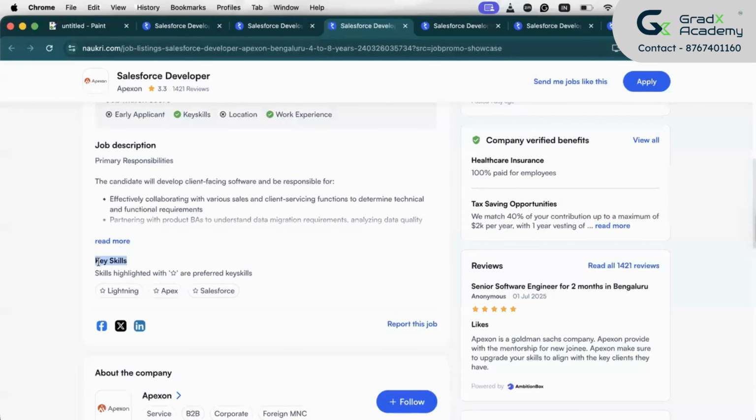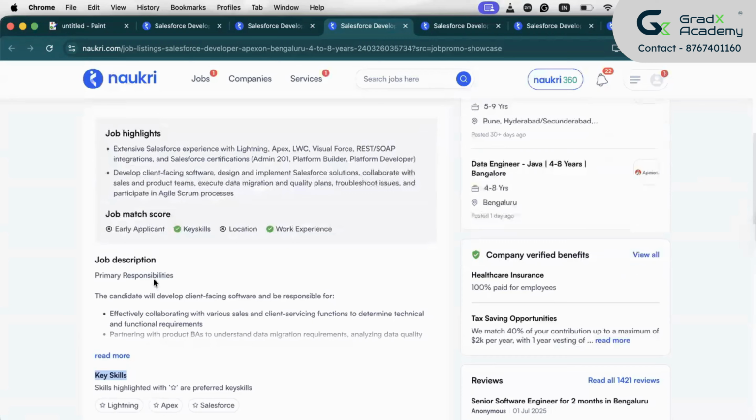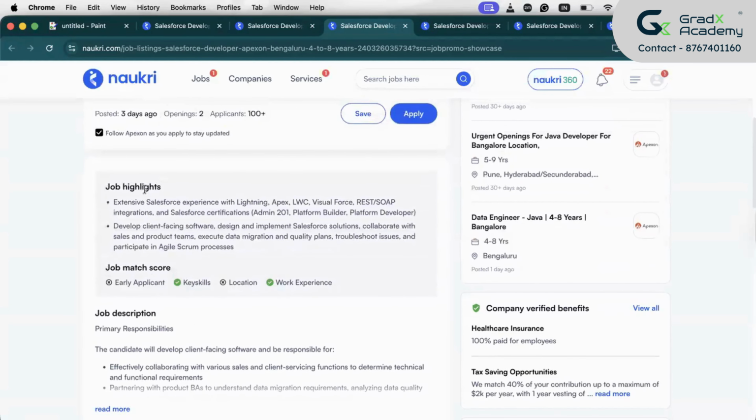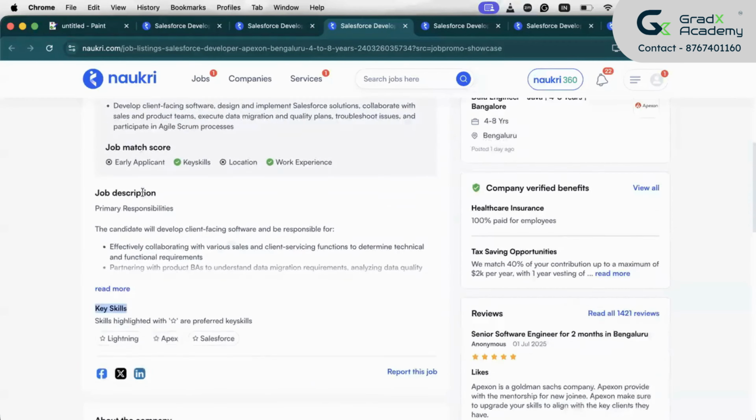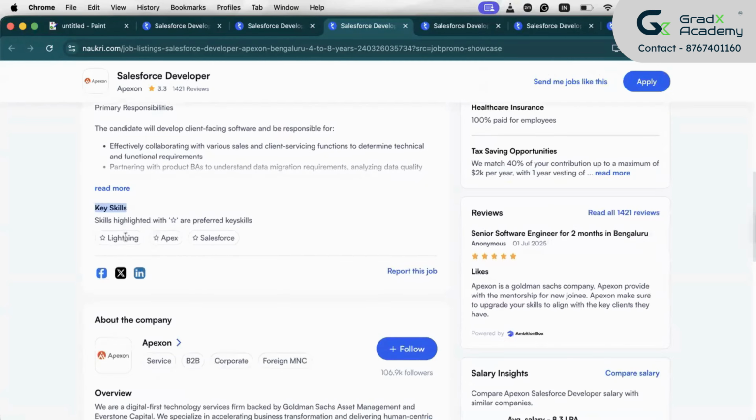So we need to act very strategically. Now, what do recruiters do? Recruiters use the same keywords from these job headlines to search your profile as a candidate. So if your profile does not contain these keywords, you will not appear in the search. So this is a very important concept in Naukri. Naukri works like a search engine. So just like SEO in Google, you need to optimize these keywords in your profile.